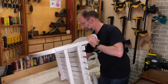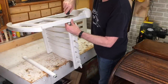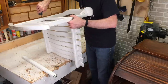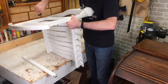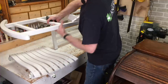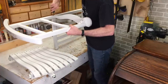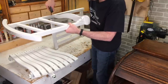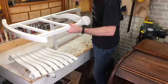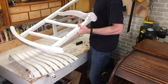Turn this on this side and go through the same process here. So there's one piece. Take out the rest of these screws here. See if the seat will come off. There. I think that's it. Yep. Okay, now for the back. It's funny how this is just lifting off because the screw head has nowhere to go because of that lip of glue that I've got in there. Okay, I think that should do it. Yep.